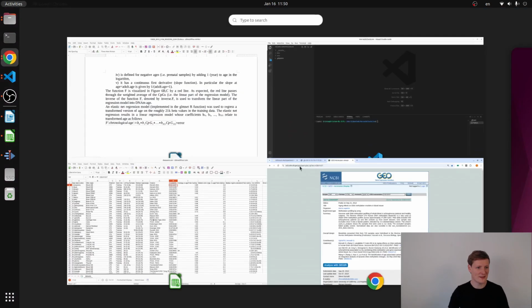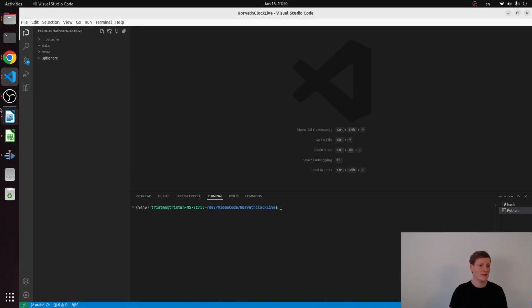But we'll get there. So to jump back into code, we start by downloading all the series we want. I actually choose to include all the series that use the 27K methylation array and that were over 100 samples large. And this will result in overall a bit under 2,000 samples, which is less than the 10,000 Horvath used, but you will see that our results are perfectly fine, so it shouldn't matter too much.